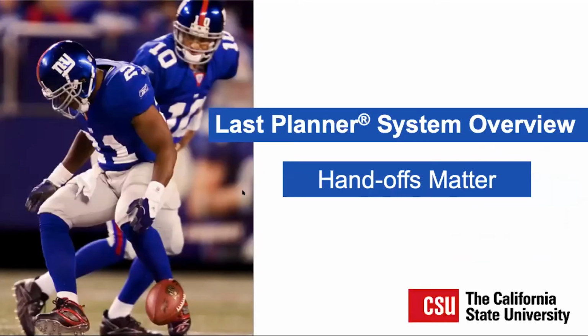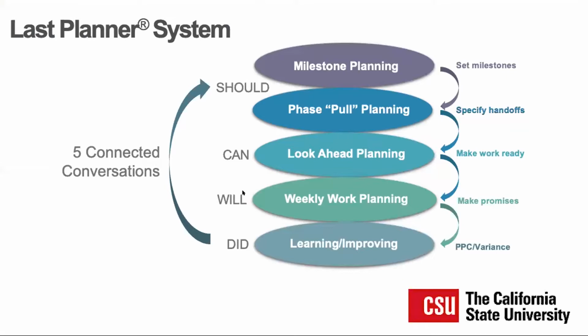So Last Planner is all about handoffs. Hopefully we don't have any New York Giants fans here on the call, but if you miss the handoff, you end up with a fumble, and depending on who they're playing here, maybe they lose the ball, maybe they don't. But the bottom line is things didn't go as they planned. And so Last Planner is really about helping us better define those handoffs and reduce fumbles.